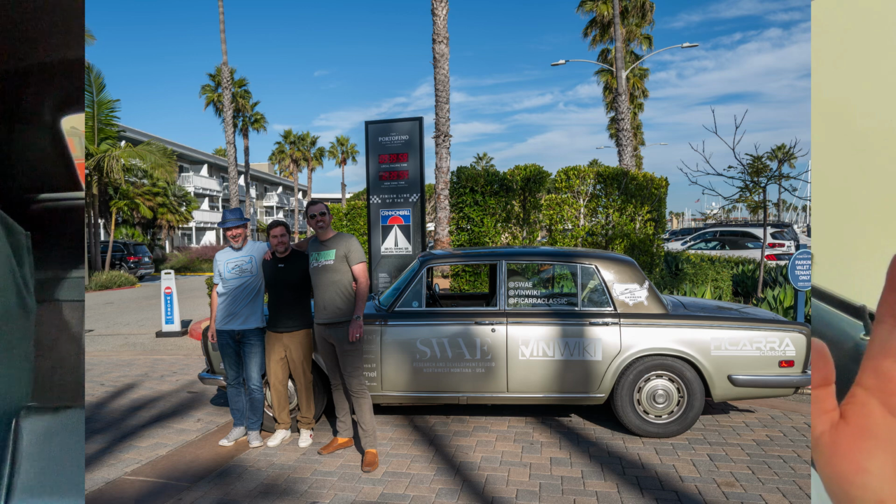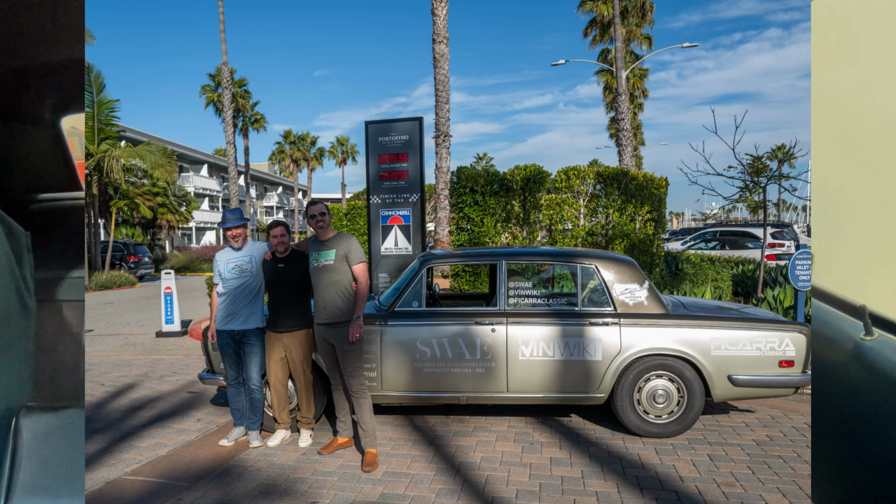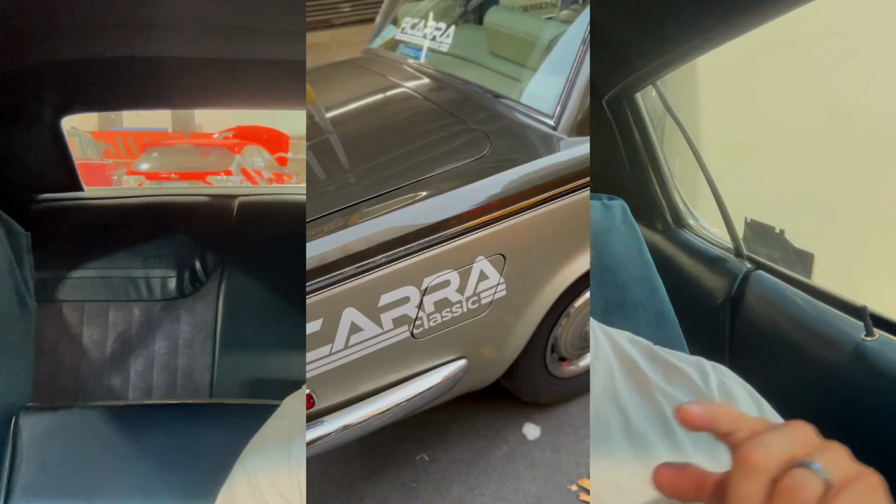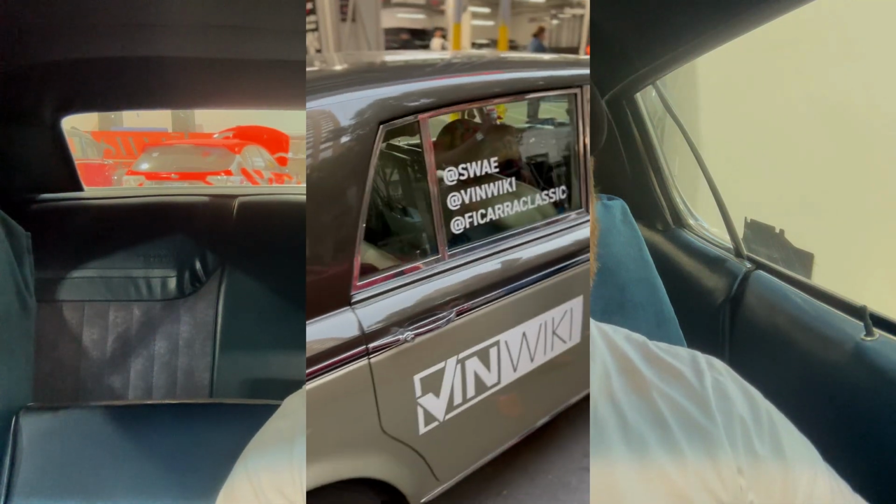We set off from Red Ball Garage in New York. On this Cannonball, you could choose between 6 p.m. and I think 2 a.m., something like that. And so we decided to go a little bit earlier. I think we ended up leaving at about 7 p.m. And then we just set sail and drove all the way to Portofino in California.